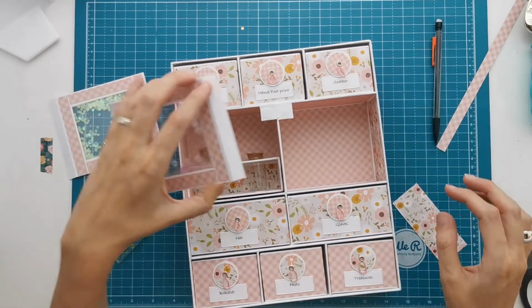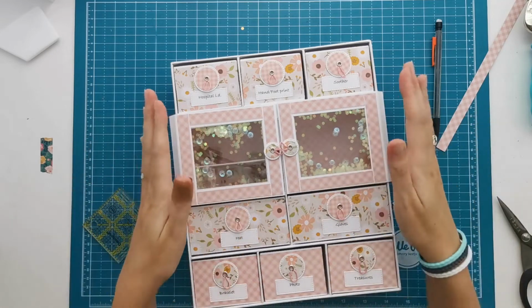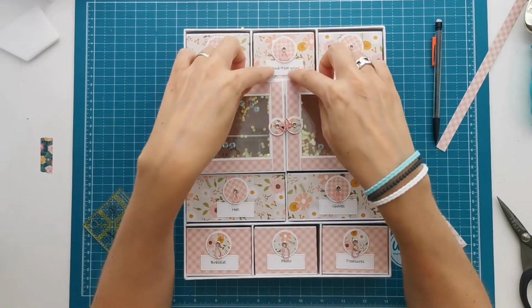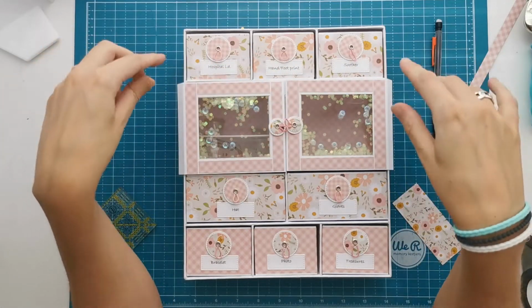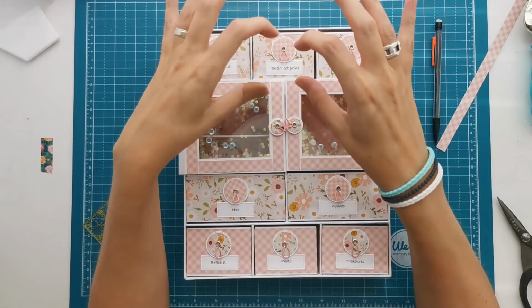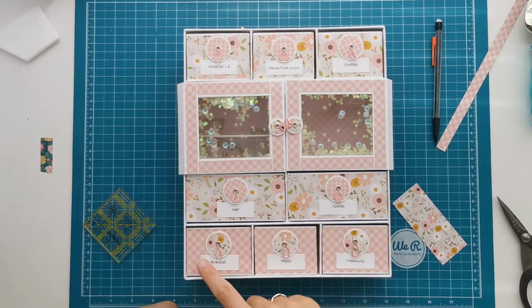So yeah, and then when that's done, we can attach the box in the actual album. I really love how this turned out. For these little things here, what I did, I just decided on what I am going to put in there. You don't have to do the exact same things that I did, of course. And I just made a Word document, with enough space between the words so that I could use my die cut to cut out the words, and I just used a rectangle stitched die for that.